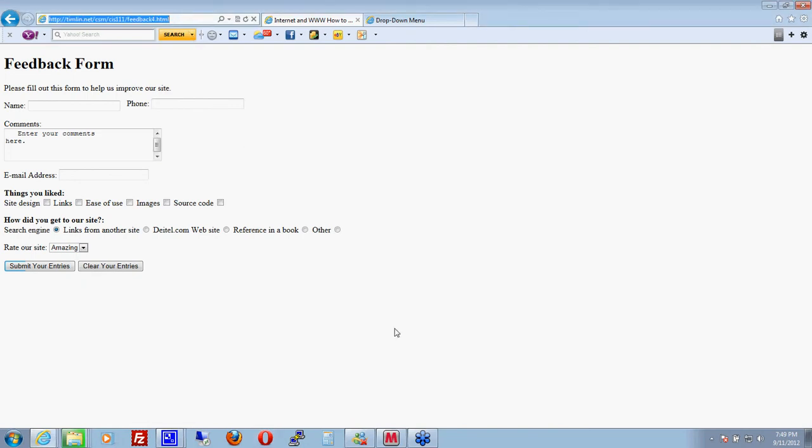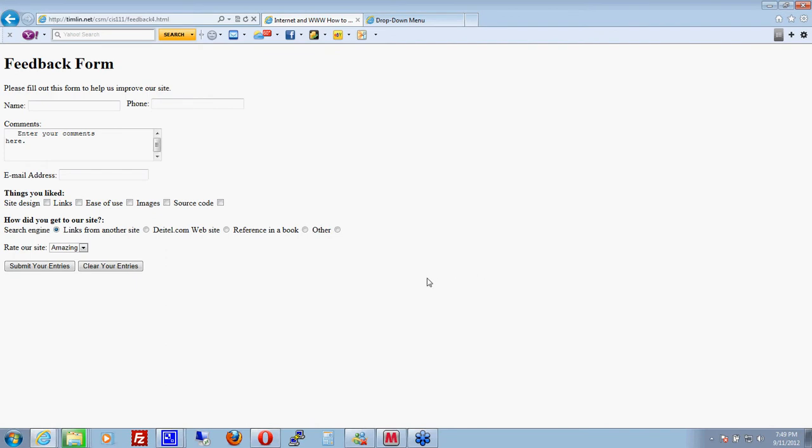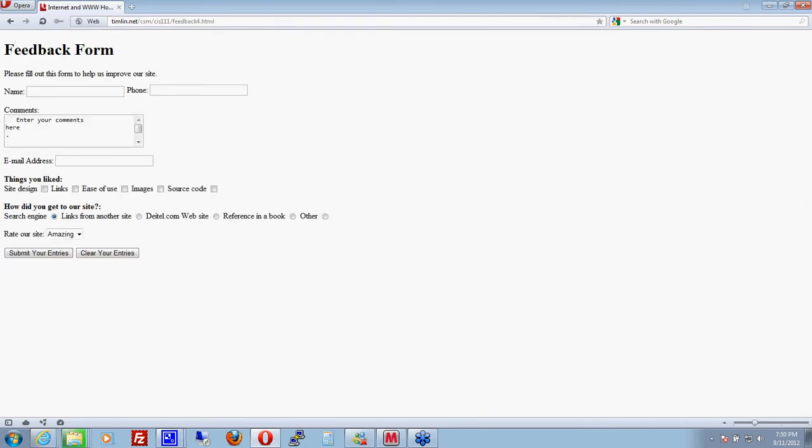Let me start up Opera. This probably will look better under Opera. The reason I'm going to use Opera instead is so that we can modify the source code.